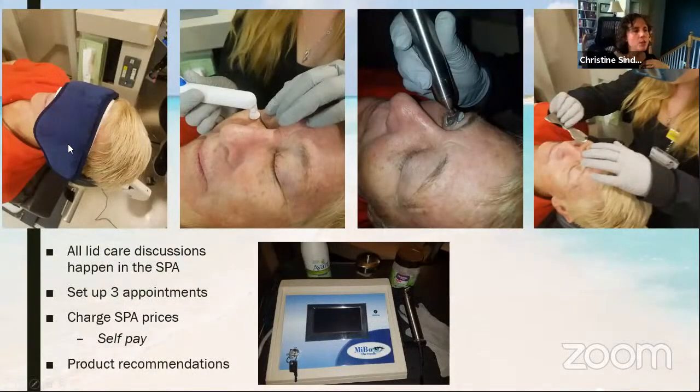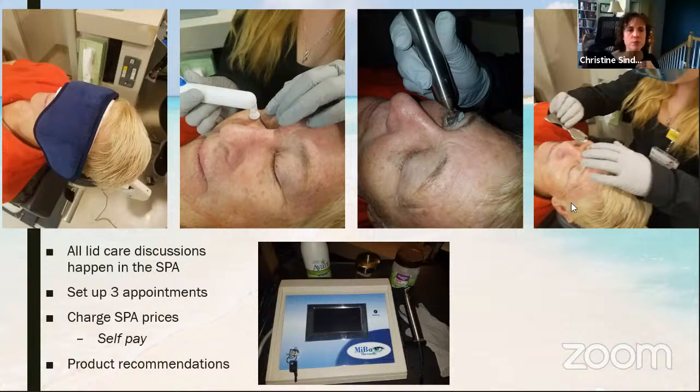So what I do is I put the tea tree oil combination, and this is my infrared mask. They sit there for about 15 minutes. My technician does a little massage on their temples and their eyelids and has a little chat with them. Then my technician goes in and cleans off their eyelids. This is another heating probe that I use for the eyelids. And then if necessary, we squeeze out. So if they're inspissated, right, they've got the thick meibum, then we squeeze that meibum out.